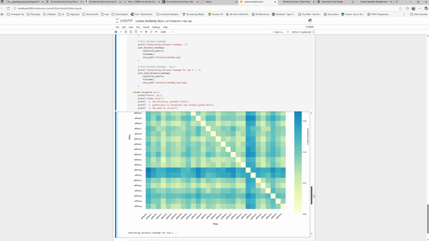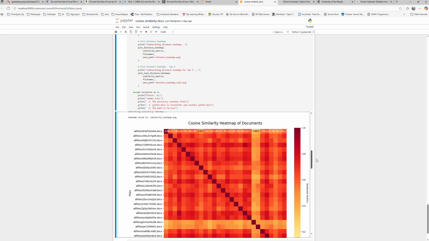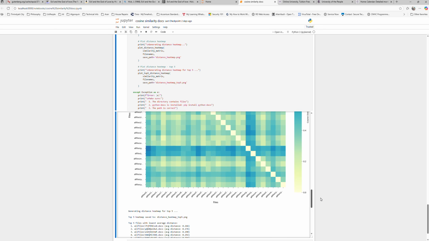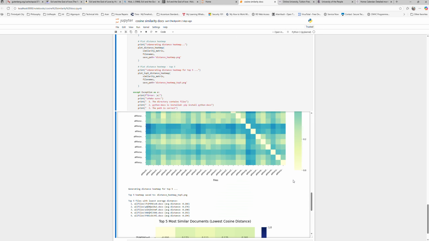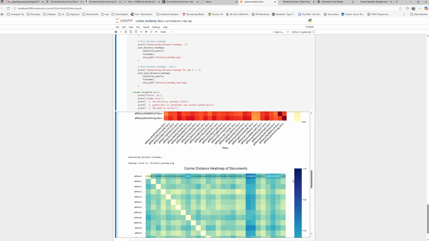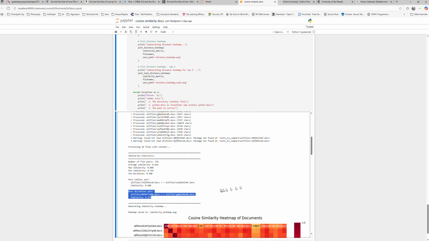It will also create a similarity and dissimilarity heat map for all of the documents, but it's this one that is really useful. And let's take a look at the two most similar documents that got identified. These are the two documents here.